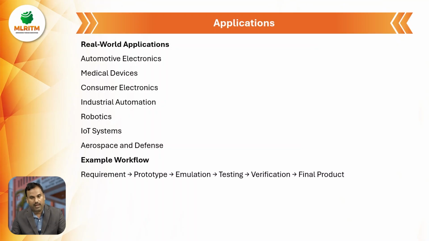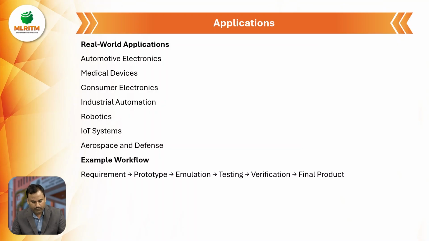For example, if you are in a room or home and want to switch off lights or fans with the help of these microcontrollers, that is possible. That is IoT systems related. Aerospace and defense also, we are sending a rocket or satellite to the moon. That is nothing but defense or aerospace related also. We are using these embedded systems concepts.